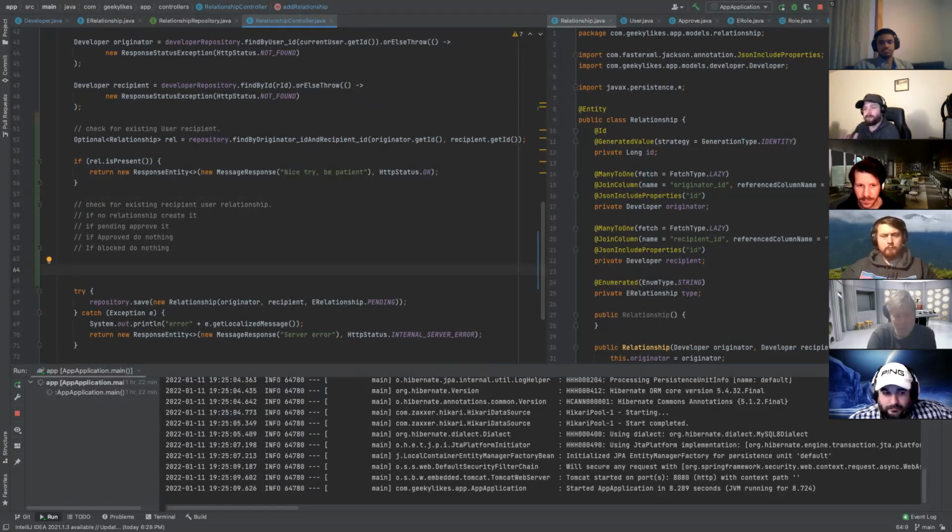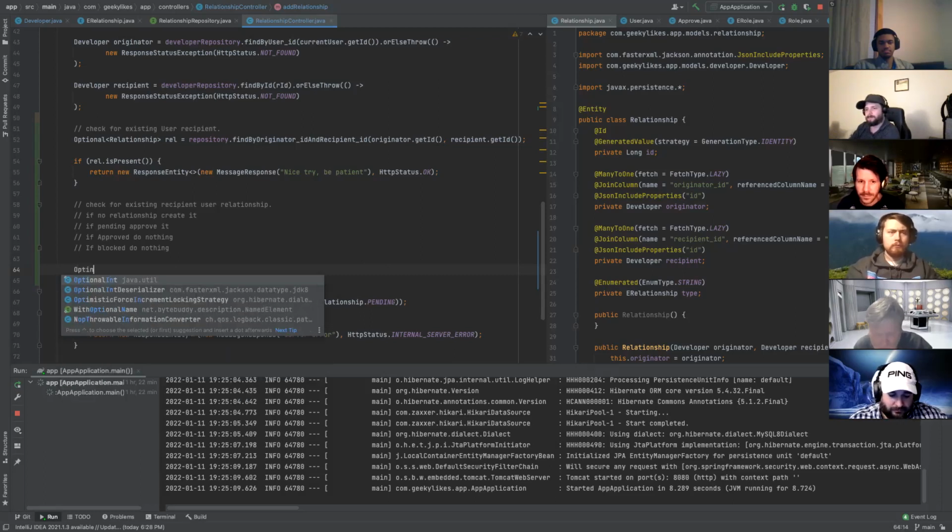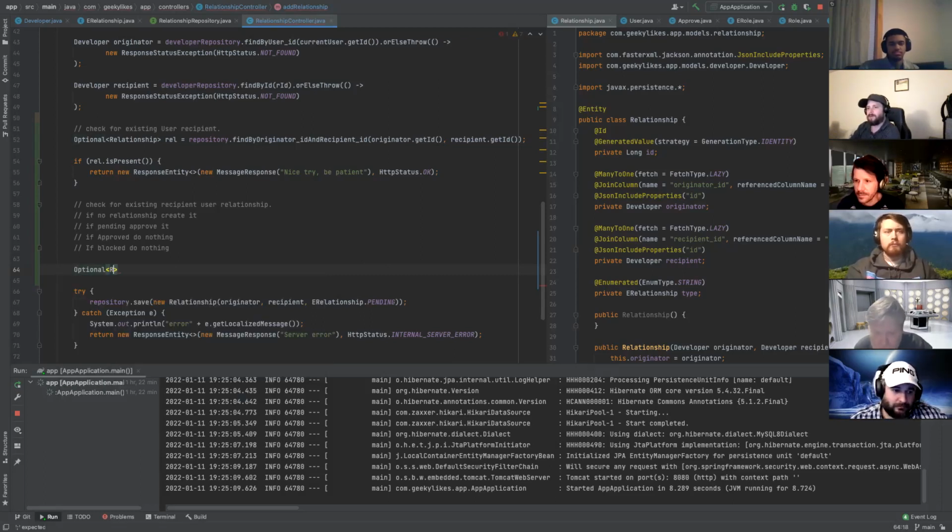Now let's first pull that relationship, and then we can do a switch statement to check if it exists, and if it exists, what to do with it. So first, an optional relationship, the inverse relationship of the recipient user.